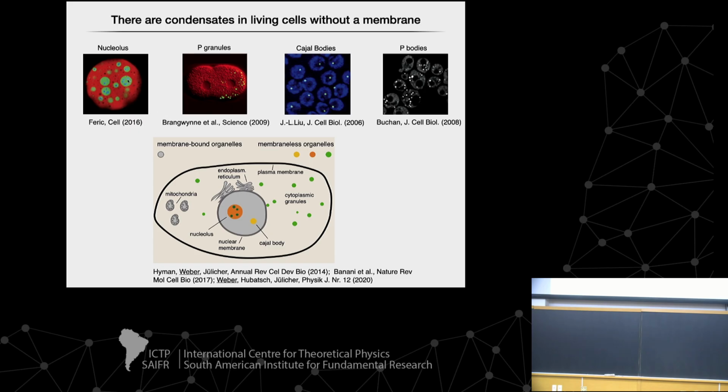What you see here are simply different parts of the cell. This is inside the nucleus, so even at this very small scale, you have droplets. Here's an example I will have through the entire lecture, because I worked on this also as a scientist. This is a model organism, the C. elegans embryo. This is an eggshell, so it's a one-cell stage. Here it has 2 nuclei, it has just divided, and it has these little dots, which you see here. They're called the P granules. I will talk about the P granules in more detail, but these are essentially RNA protein condensates that are liquid-like. And there are many other examples.